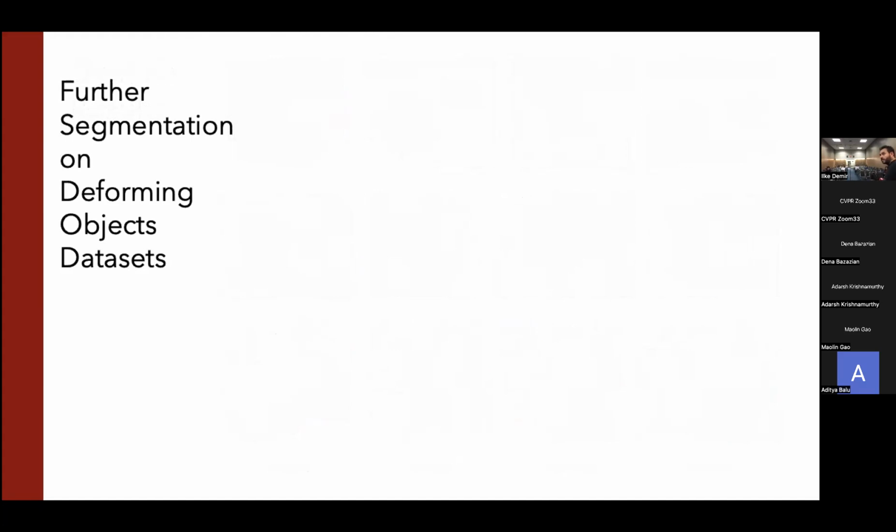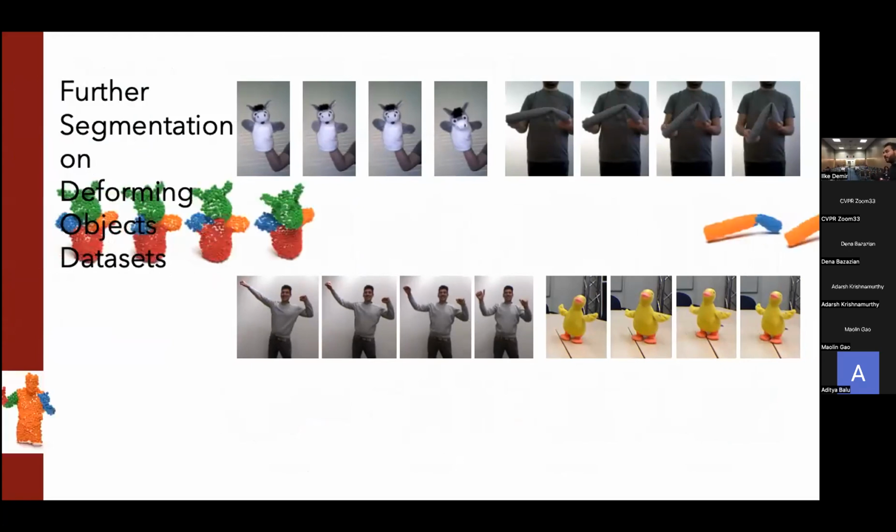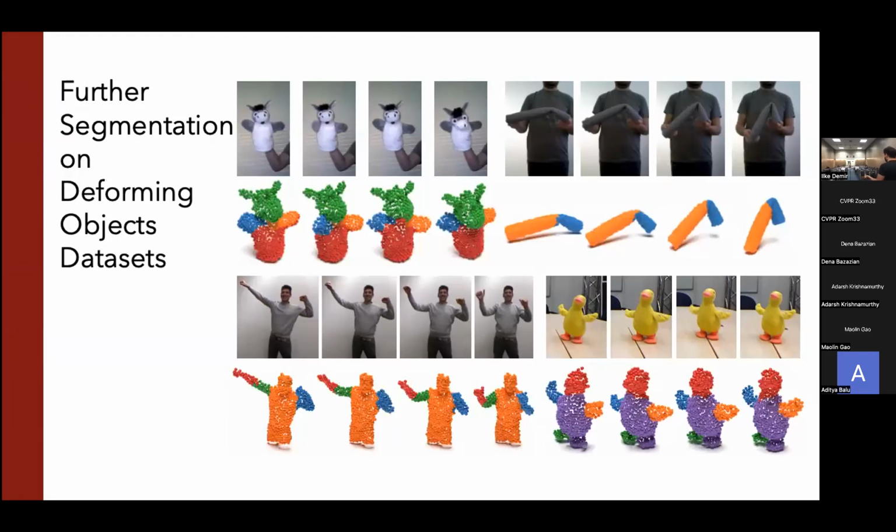Now, we can actually apply this idea to deforming objects, but deforming only in an articulated fashion, right? Because we can generalize, let's just take any other data set and apply our algorithm. Am I going to get something useful? And if you see, without any information about object parts or whatever, it can output something very reasonable, I think.